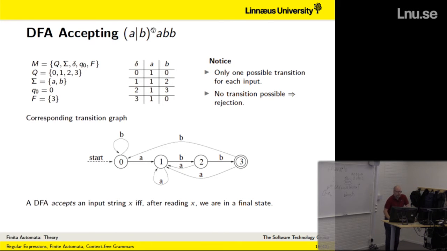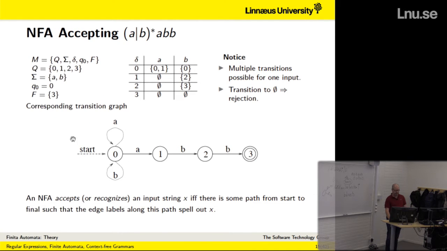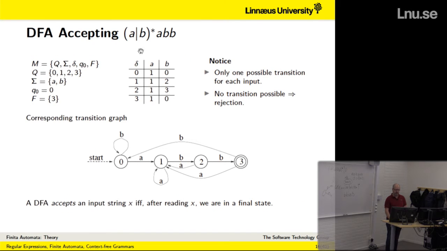If you take a look at the regular expression and you should come up with a finite automata, actually coming up with a DFA is often a bit tricky. This one, I said earlier on, for me looks like this: start with any combination of A and B, and then we have A, B, B here. Take a look at this one and come up with this one. It's not trivial at all. So in general, constructing an NFA is rather trivial. However, using them, since they involve all these sets, is much more problematic.